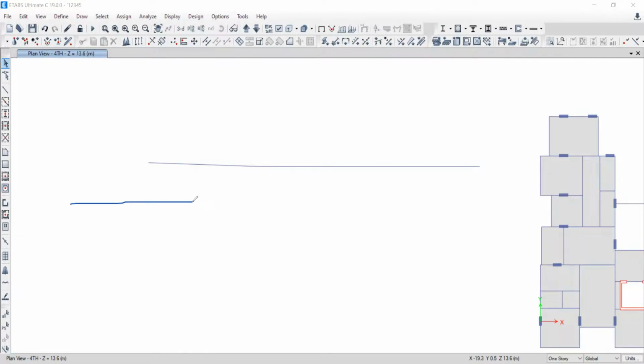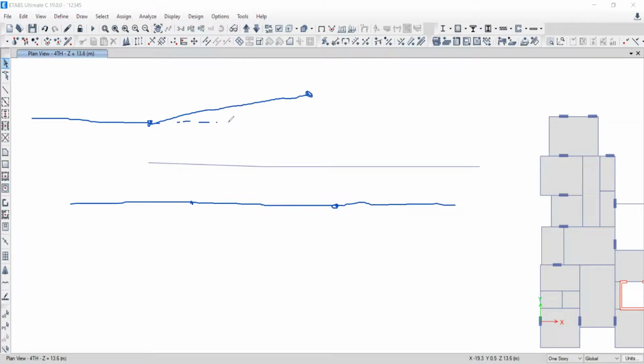One beam is there like this. Another beam is there like this. Another beam is there like this. Correct the alignment. But sometimes we are making the mistake. Suppose the beam is coming like this, another beam we are modeling like this, and we are taking another beam like this. Actually, this end point should be in the same line.